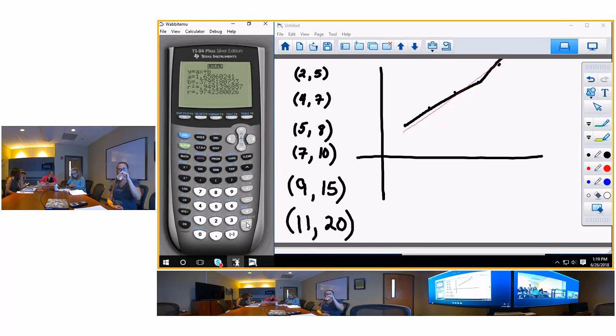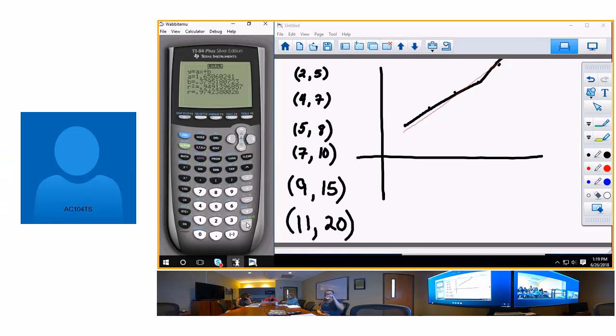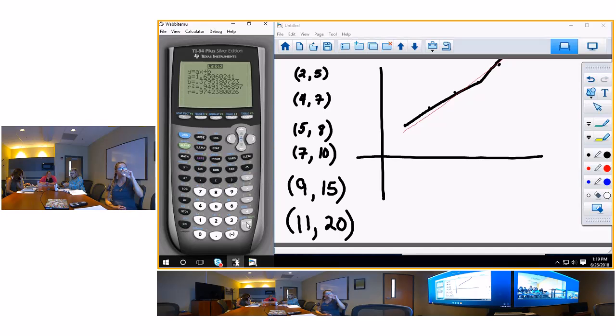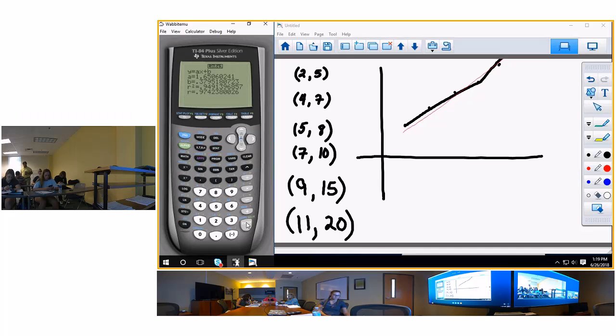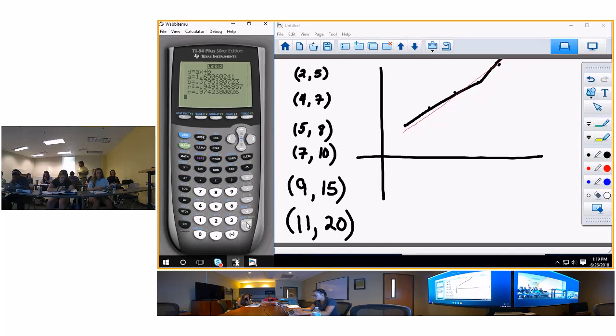Does your calculator give you R? The R, I don't know if mine's right. The R, I got 97. I don't know what I did on the other, and I don't know how to get back there. Check out the calculator. Install calculator online. Download free. You might be able to do that. I'm just saying, play with it.